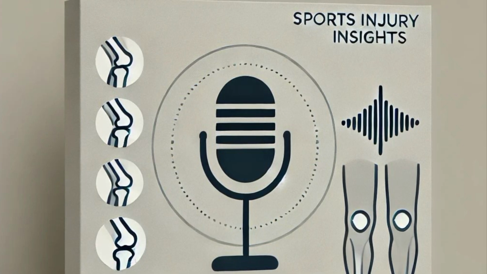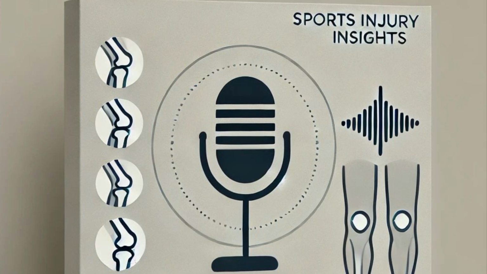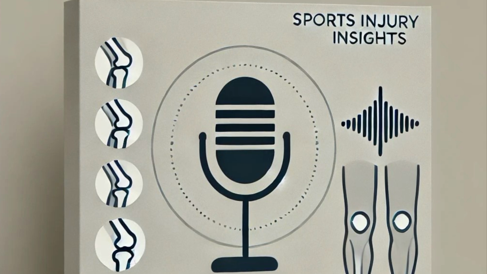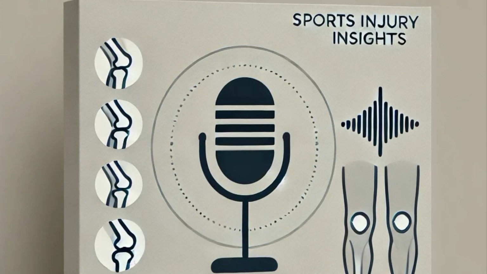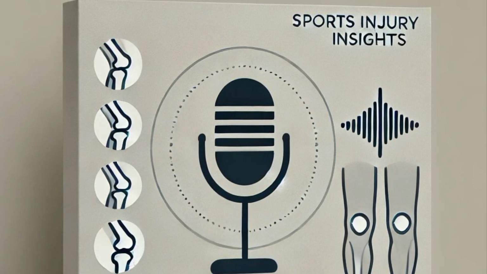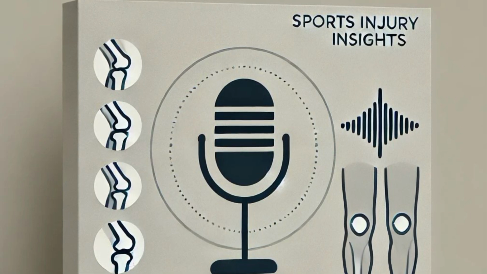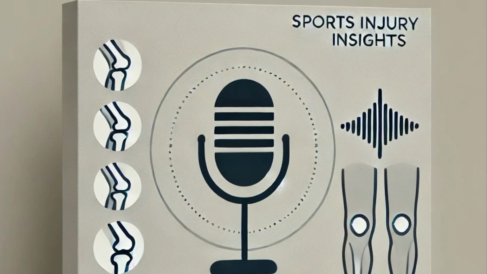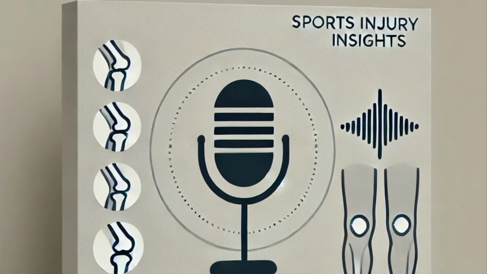So are we talking about those basic drugstore braces? Or are there different levels of orthotic support? It's a bit like choosing the right tool for the job. It all depends on the severity and type of injury. For minor sprains, a simple off-the-shelf brace might do the trick. It's like putting a little splint on a sprained finger.